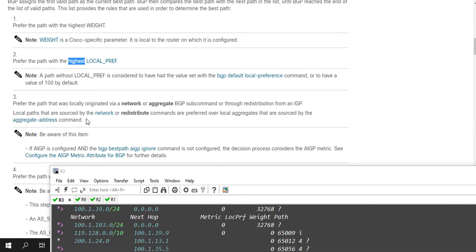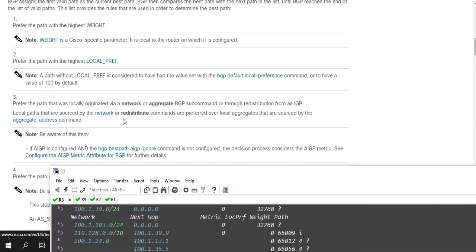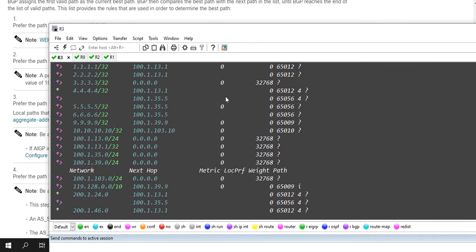Local paths that are sourced by network or redistribute commands are preferred over local aggregates. Network and redistribute commands are preferred over the aggregate-address command.